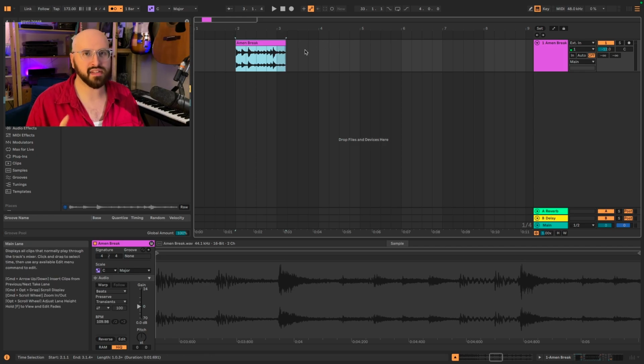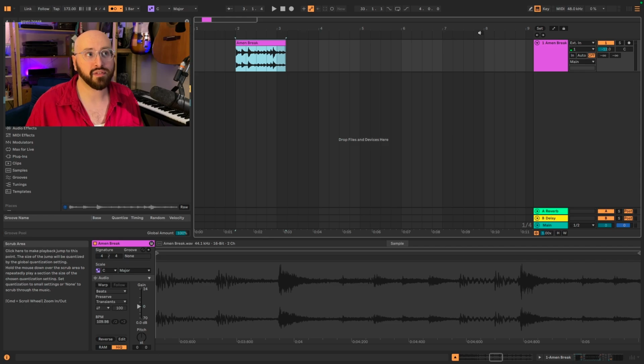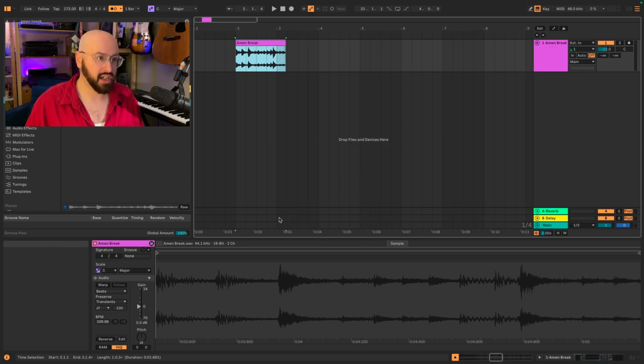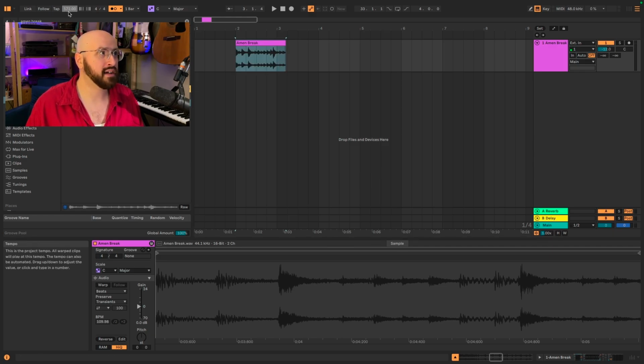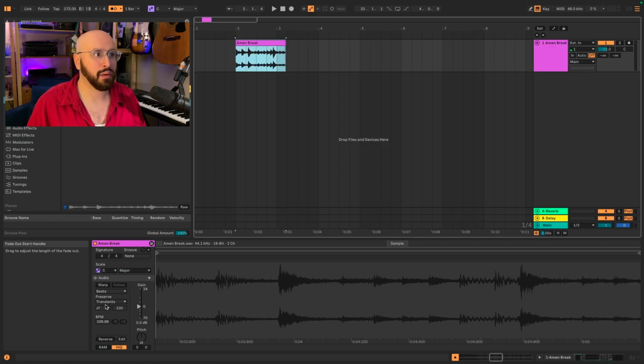It looks as if the sample length changed, but really what I did instead was speed up the timeline. And so you can see at the bottom of the timeline here, we normally focus on measures, but at the bottom of the timeline here, where it counts the seconds, that has changed. So if I drop it back to 110, we see that adjust. If I go back to 172, we see that adjust. It looks like this is actually changing length, but because it isn't warped, it really technically isn't.